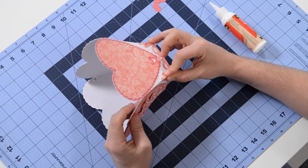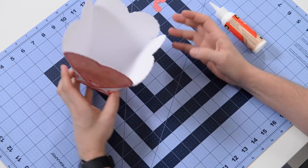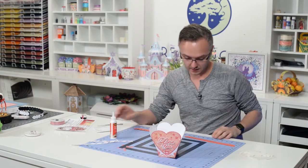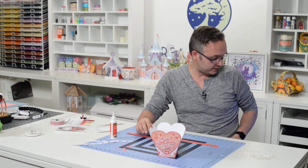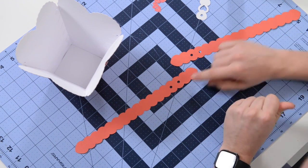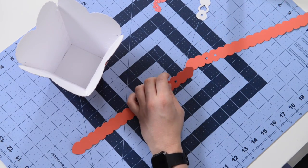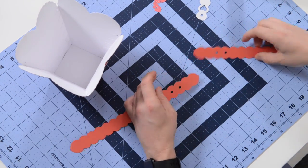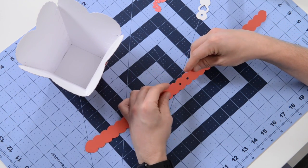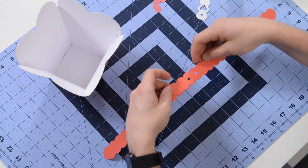There we go. I mean, that alone is really cute, even without the handle. But of course, we've got a handle. All right, so the handle's made up of these pieces here. You'll notice that right around the hole here, there's a Roman numeral 2, and this one's got a Roman numeral 1. The 1 is going to go on the bottom, okay? Yeah, so here's my 1. It's going to go on the bottom there with the holes going to match up like that, okay? And then that's going to be your handle.